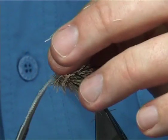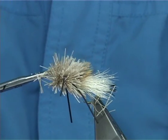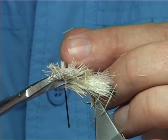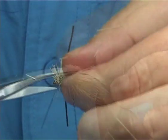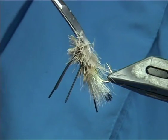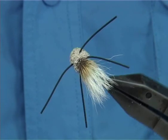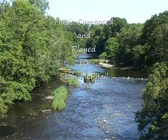Then what I like to do is come from the point of the eye using a pair of curved scissors. Just make sure your rubber legs are out the way. Get your first cut right along the top, then walk your way around — just be careful with your legs as I said. Now I'm going to lift the legs out the way and then using the curved scissors I'm going to come along this side and trim. There's a lot of fiddling around when it comes to deer hair. Just make sure your legs are out the way and walk your way around.